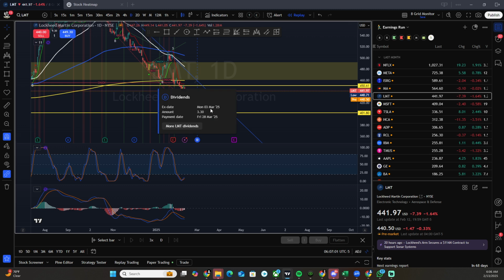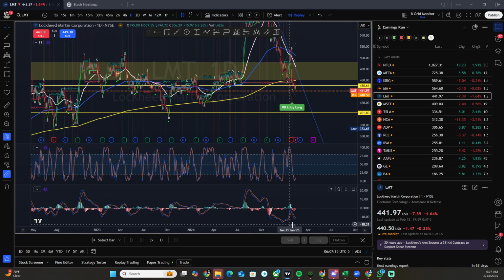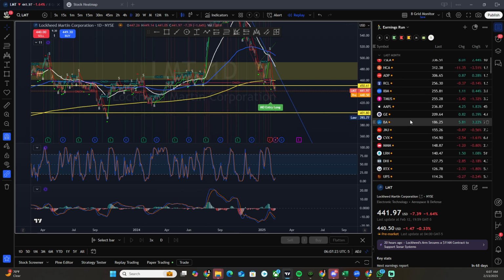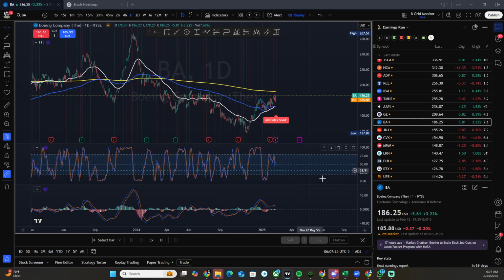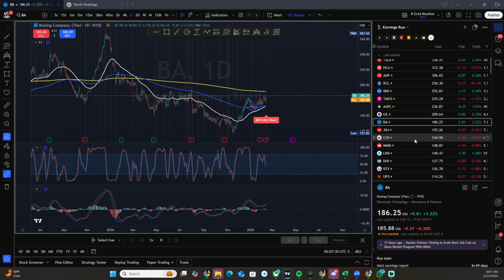Dividends. They've got dividends that are going to be paid out on the 3rd. There are probably some people holding out so they can collect dividends, and after that they're going to drop this thing like a bad habit. So we'll see. 401 is probably the lowest I would ever see this thing come down, which is a psychological level for 100 plus. It fills whatever gap was right here and comes down to that level. So we'll see what happens. Boeing does look good. It looked like we're finally pushing back up to that upside. We're going to see what happens with that one.